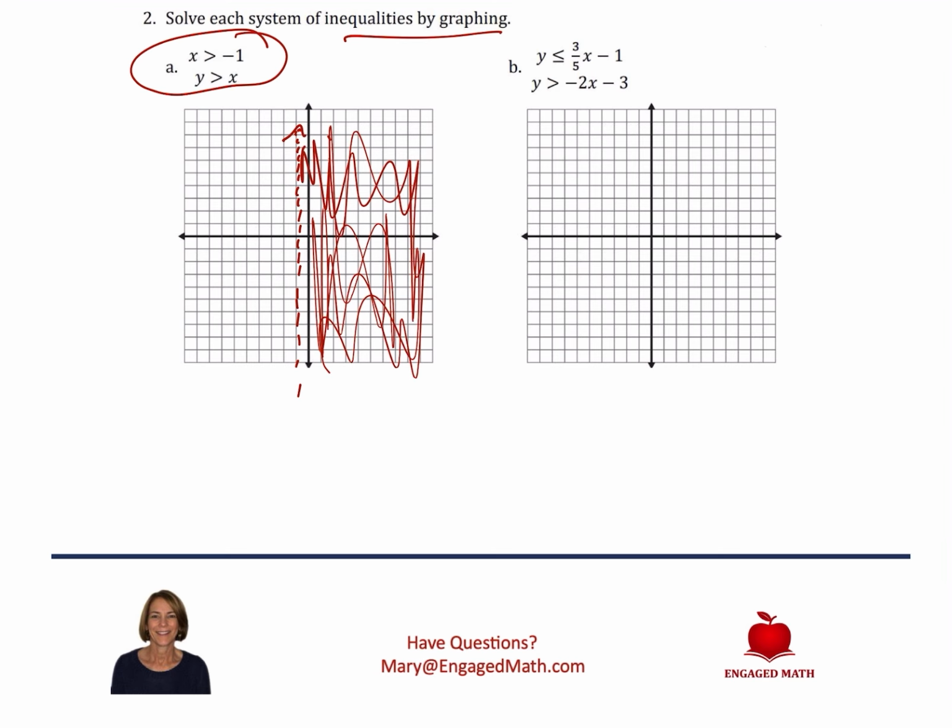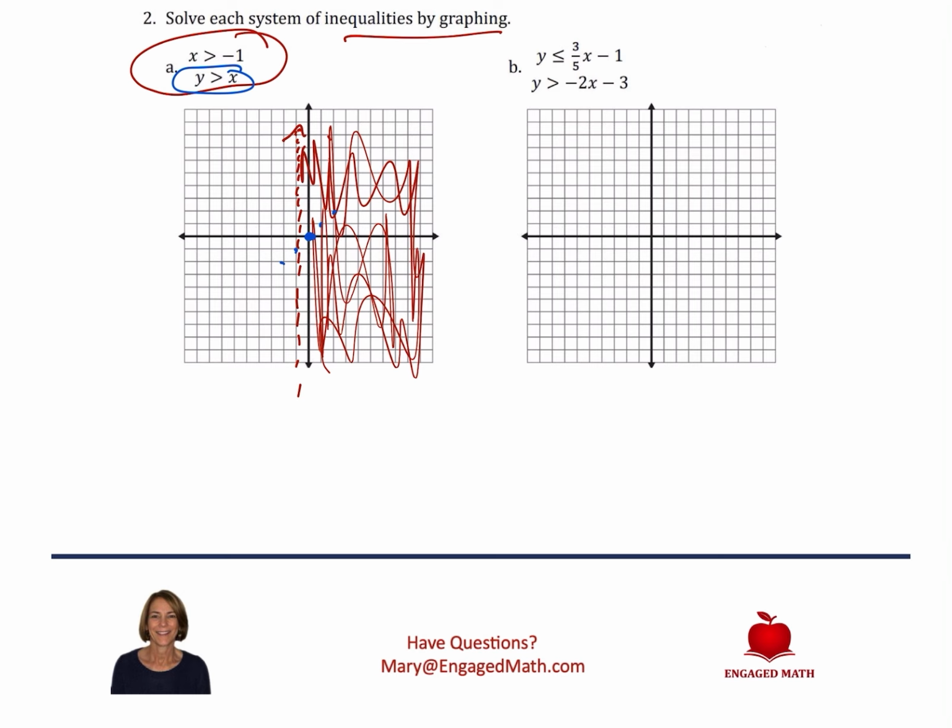Now I'm going to change the color and do this one in blue. y is greater than x. As a reminder, the line y is greater than x has a y-intercept of 0 because it's really y is greater than x plus 0. And the slope is the number in front of x, which even though it's not written there, we know is 1. So we can go up 1 over 1, up 1 over 1, and we can also go down 1, left 1, because that's still a positive slope.